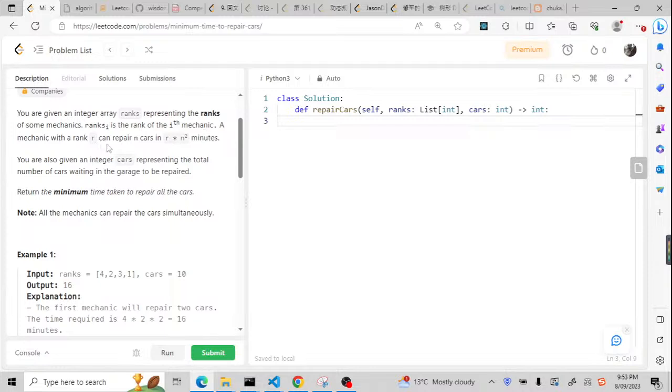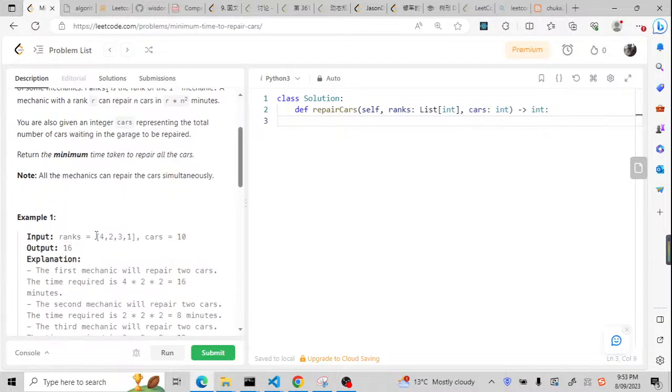A mechanic with a rank R can repair n cars in R times n squared minutes. What does this mean? If R is 4, the mechanic can choose to repair 2 cars, so 4 times 2 times 2 is 16.